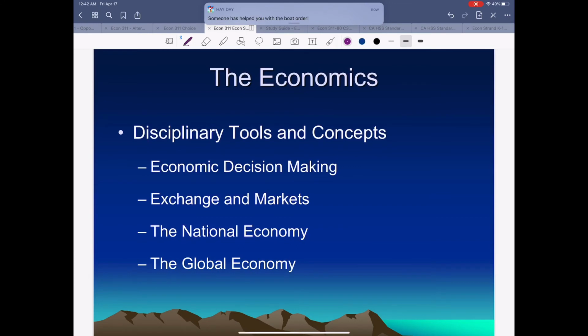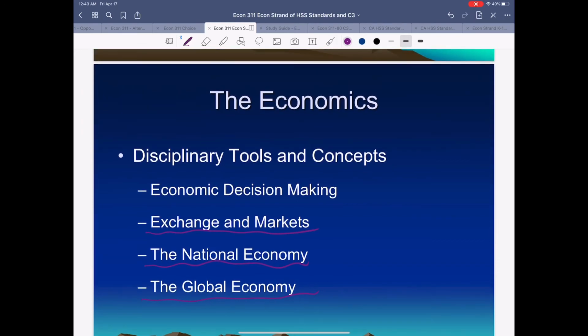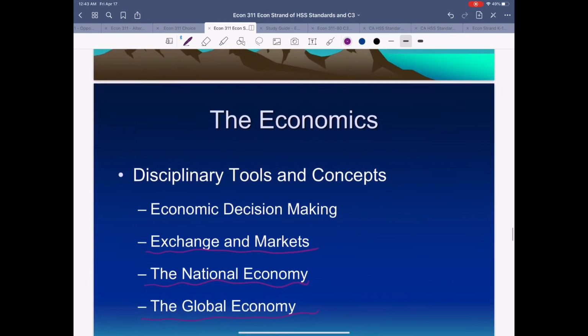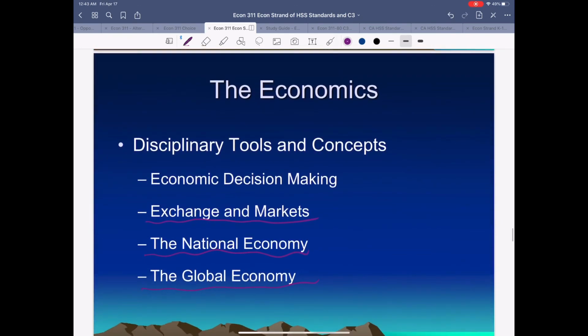So markets, what role did markets play in the decision making? How did this affect the national economy and the global economy? All of those are part of the story with King George. It had to do with trade and the principle of exchange. He probably made some decisions that he came to regret. One thing they did was upset the tea merchants in the colonies by telling them that they had to register with British tea merchants. And the response of the colonists was the Boston Tea Party.